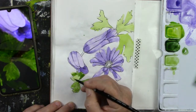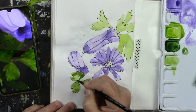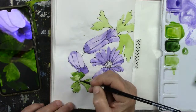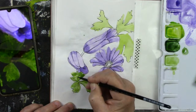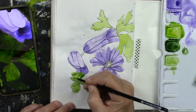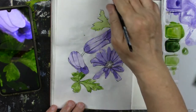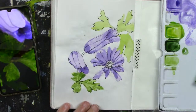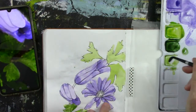And this is how you learn what is the best way of doing things for you, because not everyone would do it the same way. And two, this isn't watercolor paper, so therefore it will be different in how you apply it.